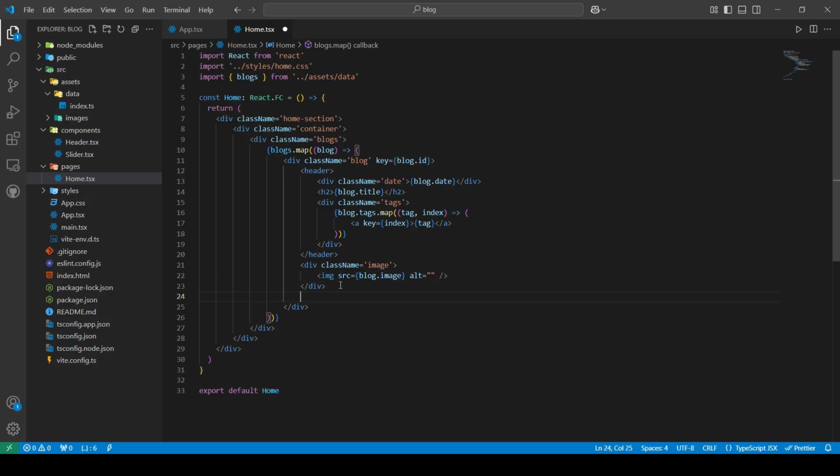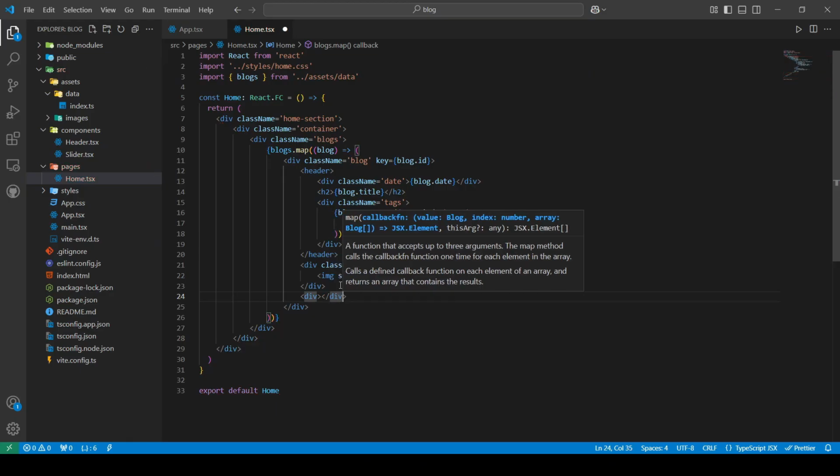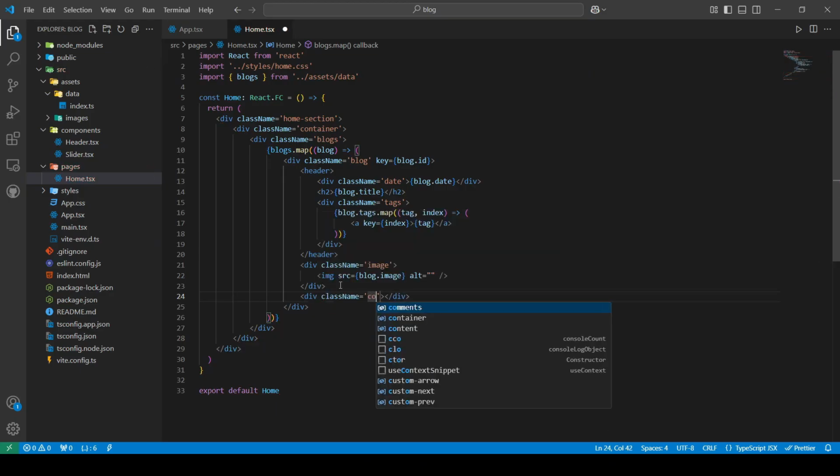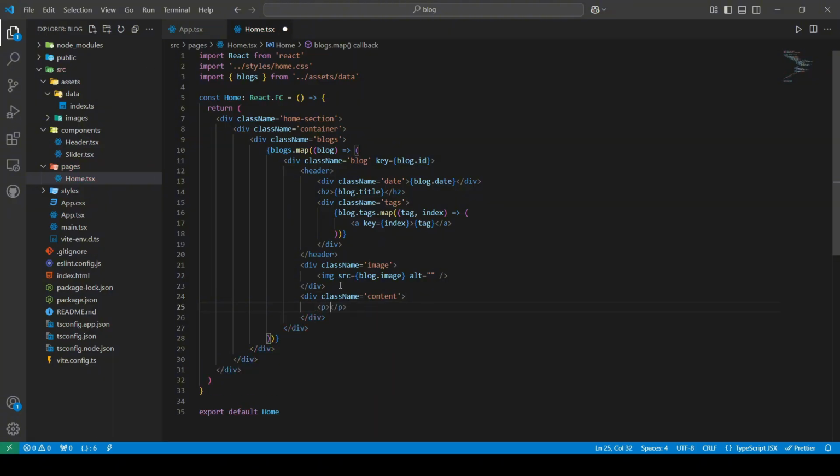And we will have a div with class name of content for the blog content. And then we will have a div with class name of share.